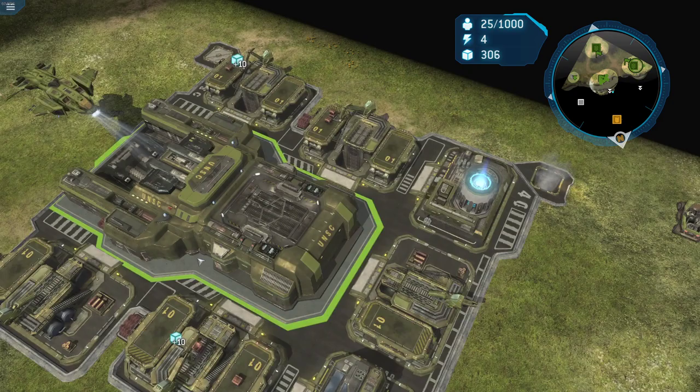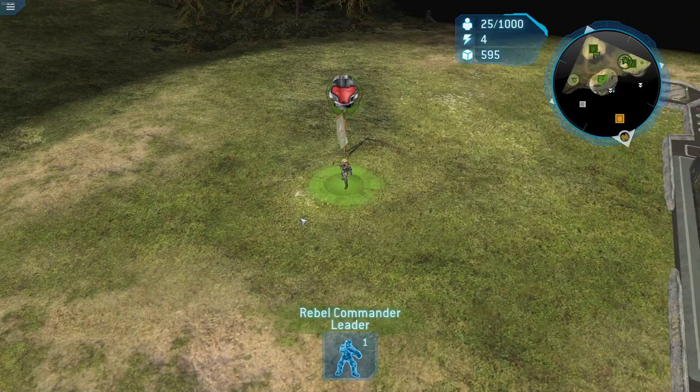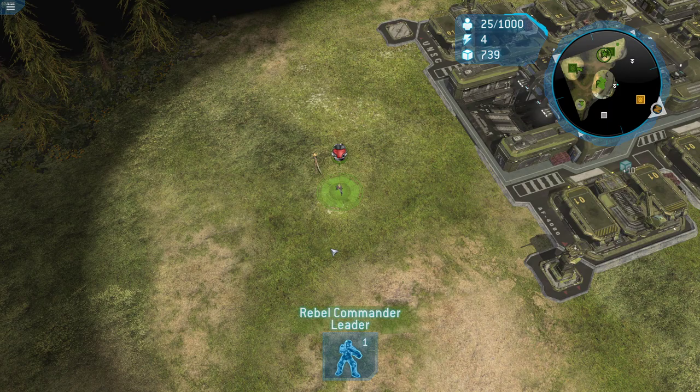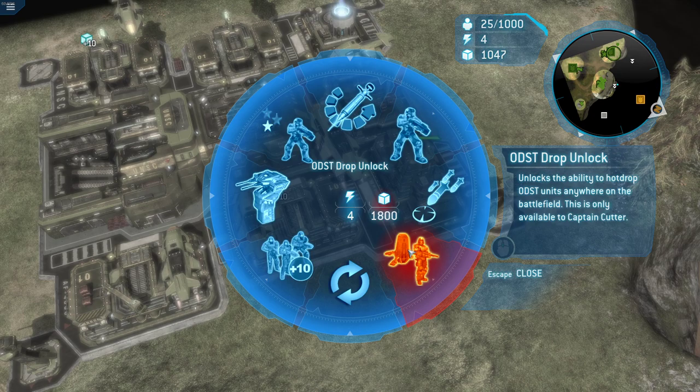Oh, yes. Field armory. This is what you get as your special unit. He's just the Rebel Commander with a grenade. Supply pad upgraded. That's literally it. And like I said, turret complete. 10 of them. And there's the ODSTs that turret I mentioned. Complete. Yeah, I don't have the money, but I'll wait until I get the money and I'll show you. It says only available for Captain Carter.